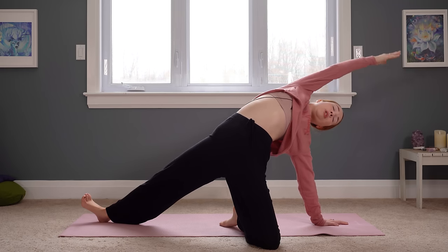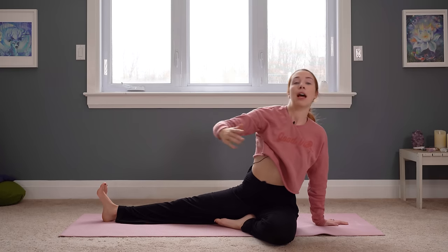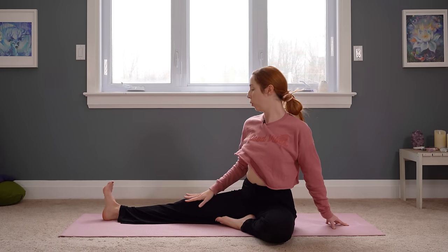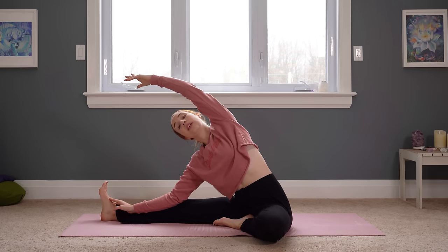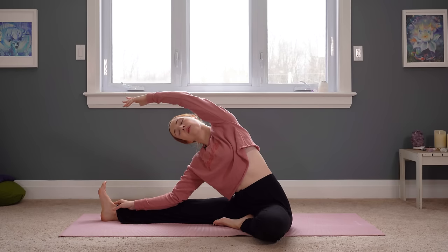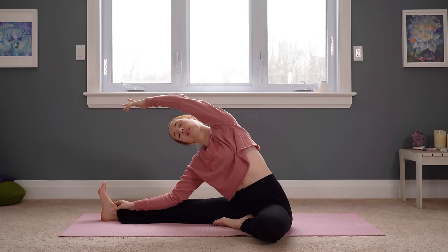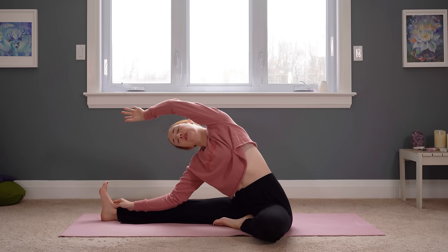Pushing your hips forward and set them back down. And now find a little side bend so you can reach your right hand down your right leg and extend your left arm up and over. And I'm really letting my neck be soft here, relaxing the left shoulder away from your ear. Just a big side body stretch. And let's come all the way back up.